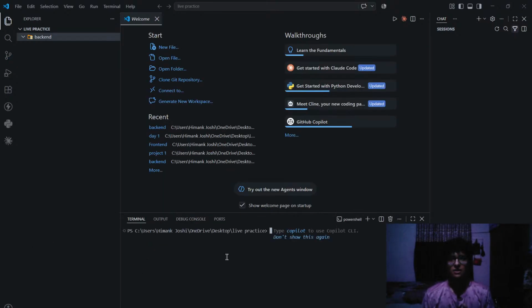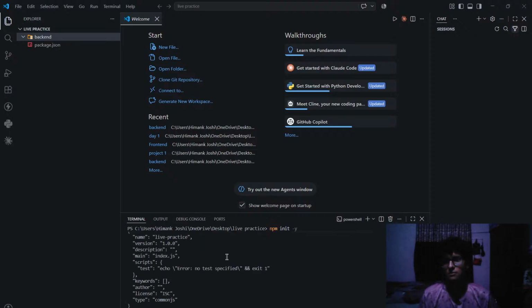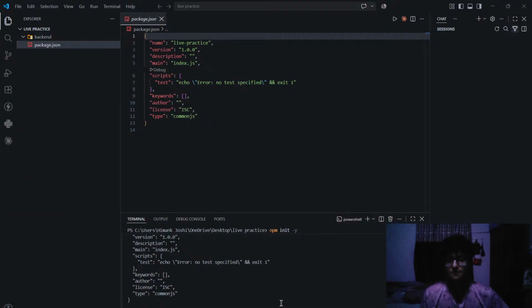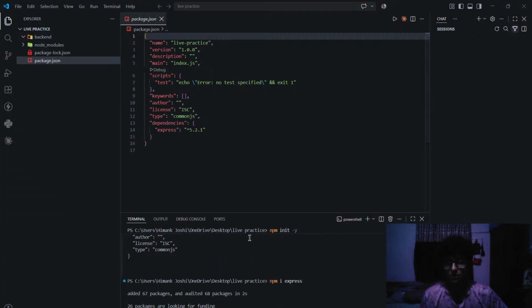First of all, we initialize our backend with npm init -y. This will create package.json and dependencies. We will also install express with npm install express. Wait, I made one mistake.